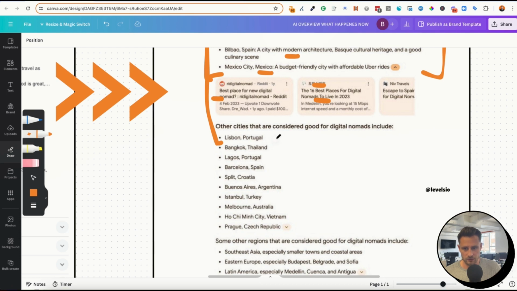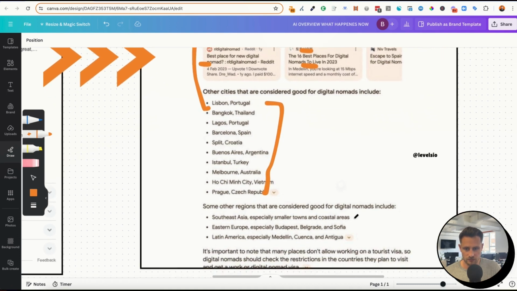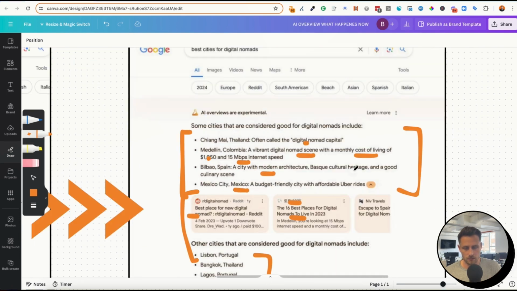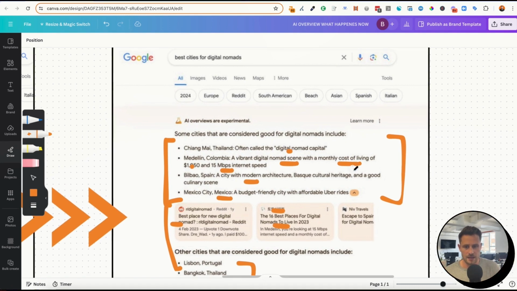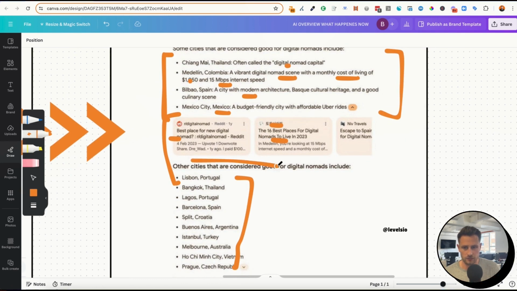As we scroll down, it's given other cities, it's given regions. But I think in summary, it's tried to answer the query assuming a couple of variables that we haven't defined, and then it's trying to point us to a forum. And I think, again, if we've got quite an ambiguous query such as this, it's not necessarily going to know what we're looking for.